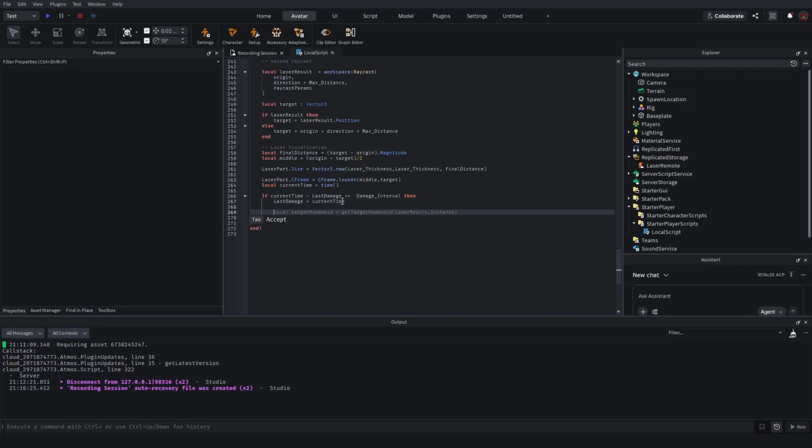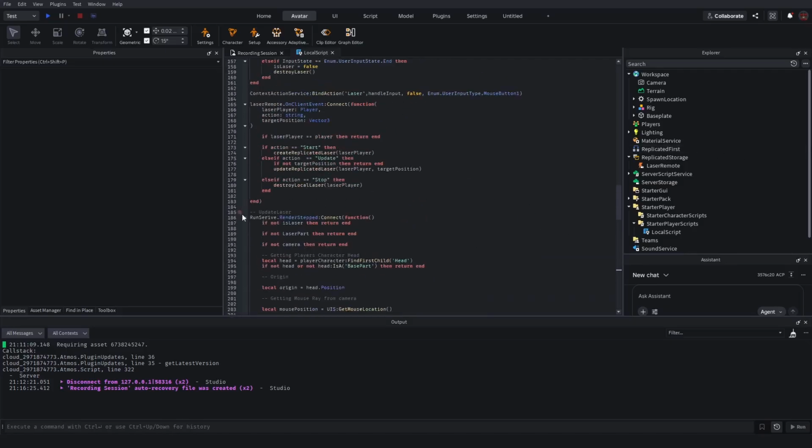So laser remote colon fire server update and comma target. So now that we have this happening, we're gonna go back up and close this run service.